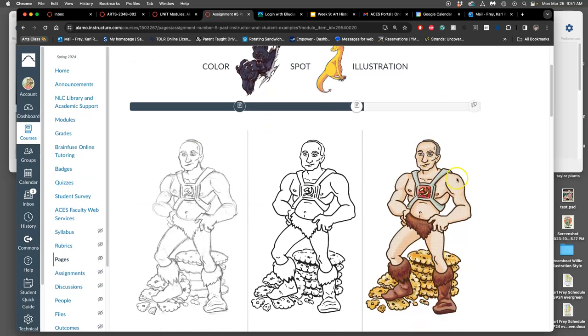So this was done before Russia invaded the Ukraine, but Putin was on the scene well before that. And so this was just playing on a pun, right? Illustrations are always informed by something. And this one was informed by wordplay, the idea of Putin on the Ritz, right? So this is Putin done as kind of a He-Man character crushing a Ritz cracker.